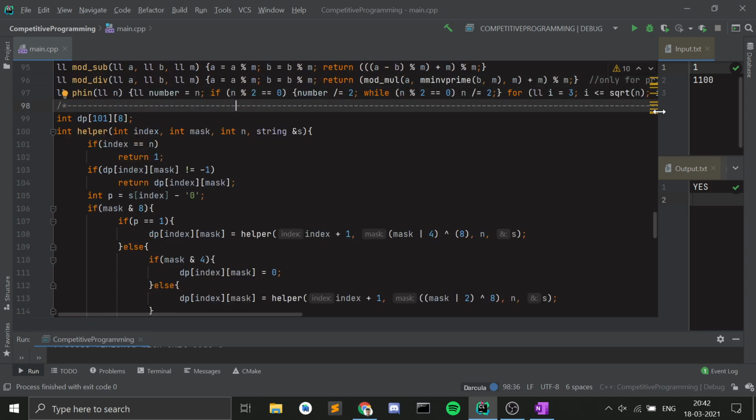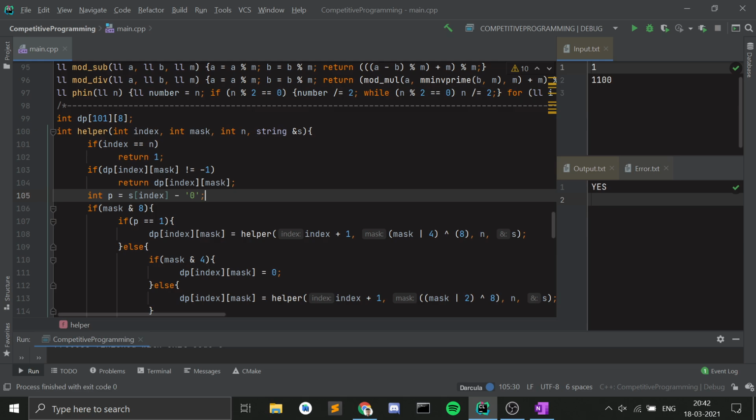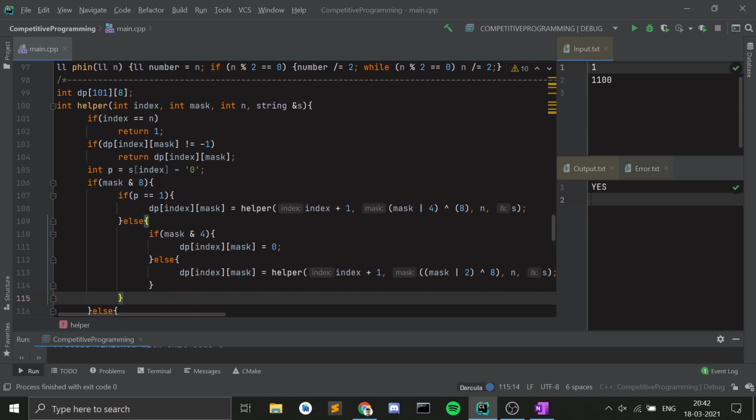Is not equal to -1, then I return that. Otherwise p equals to this. If mask and 8, that means we have used the previous one. So if p equals to 1, then we can do index plus 1 mask or 4 and not 8. That is or 8. Yeah, that will be flipped.